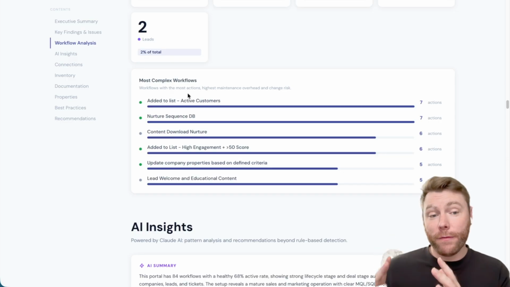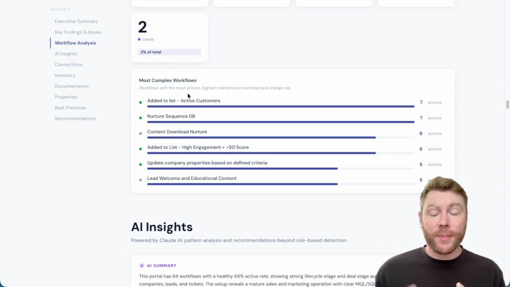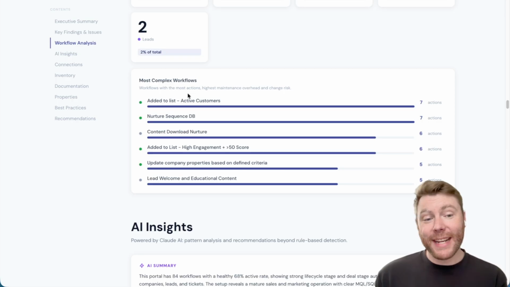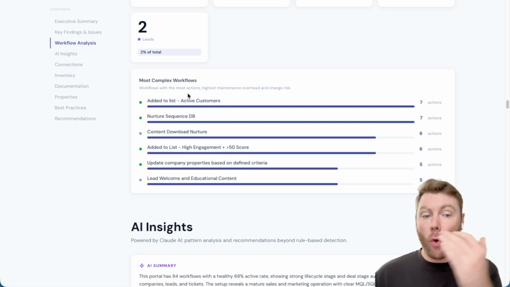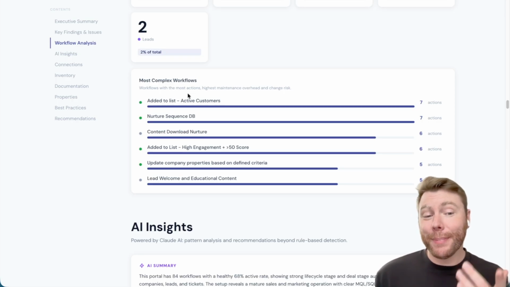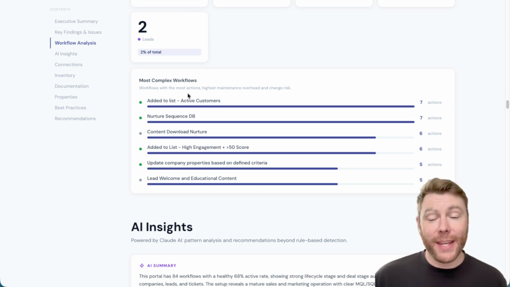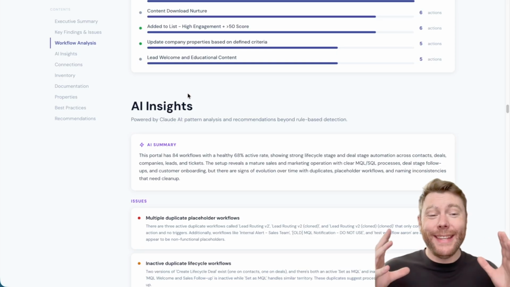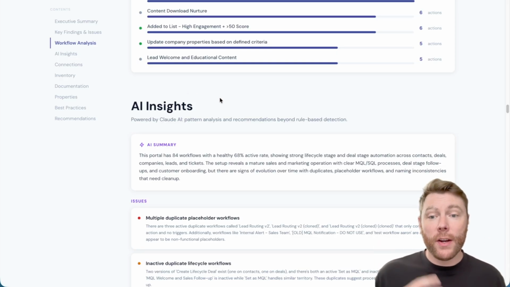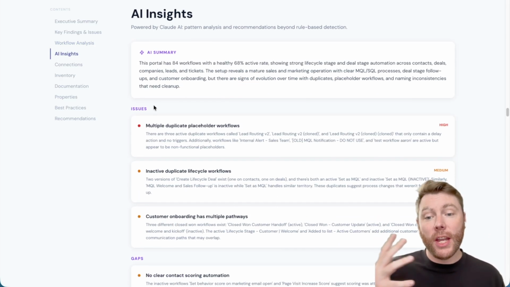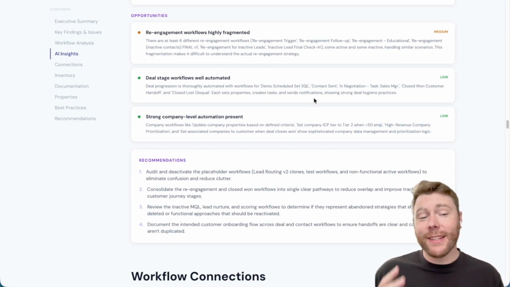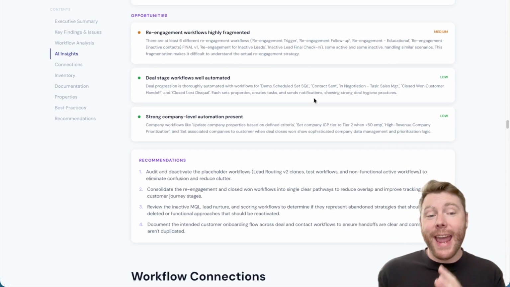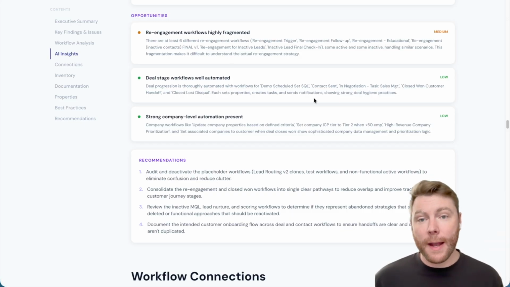And that's where a workflow mapper like Howley really comes into play, because you can use the impact analyzer to make any changes, or you can look at the map directly or add a planned workflow directly from the Canvas view. We also have a brand new look at the AI insights, where we're looking at the issues and gaps and opportunities and recommendations that are in any given HubSpot platform at any time.